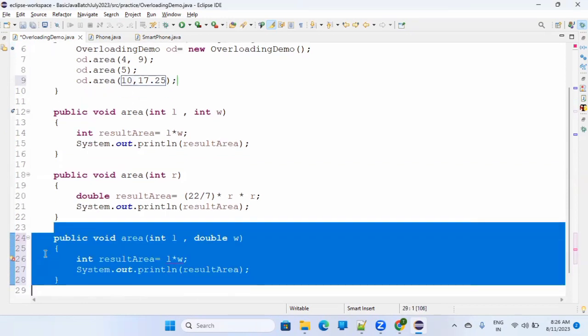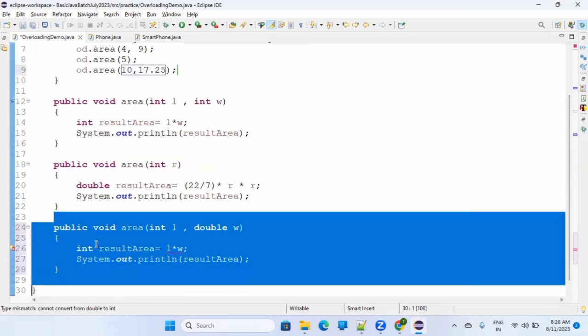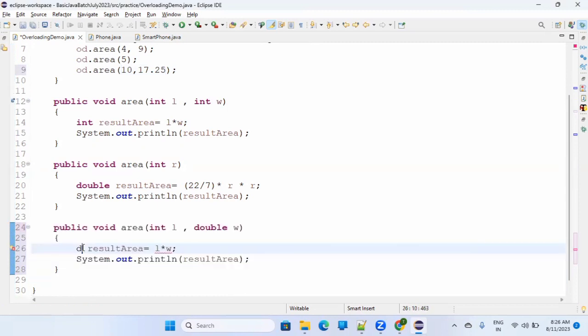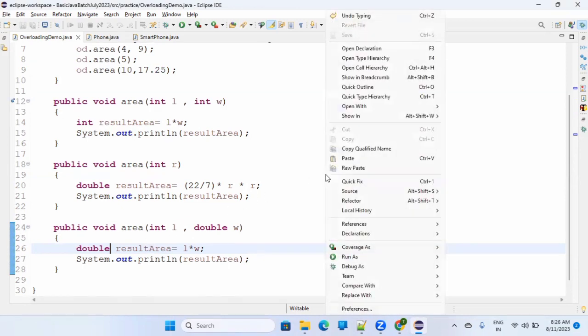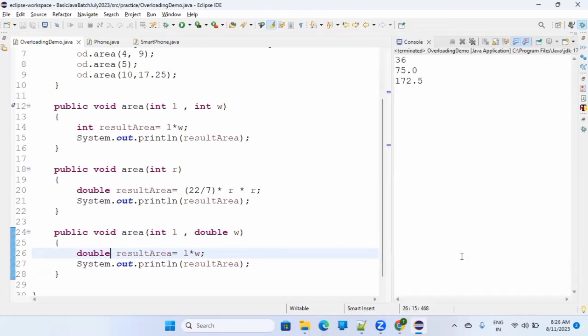Basically I can make this double first, then things will be resolved, because then integer to double means the value will have decimal points, float values. Now these things are fine. So there is no confusion about which function will be called, because this is resolved even while you are writing the program. It's not a runtime thing.